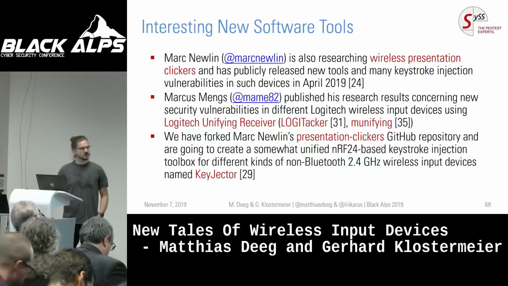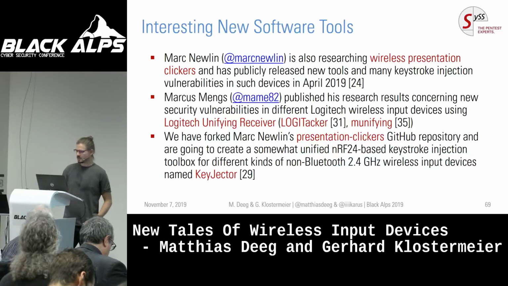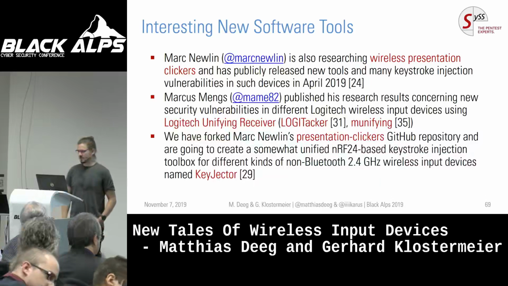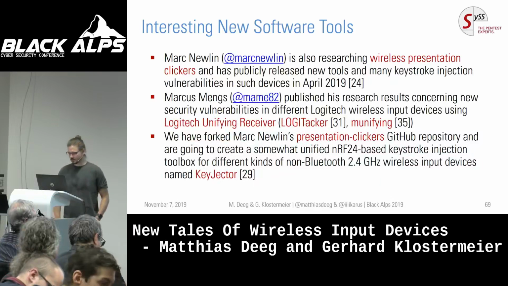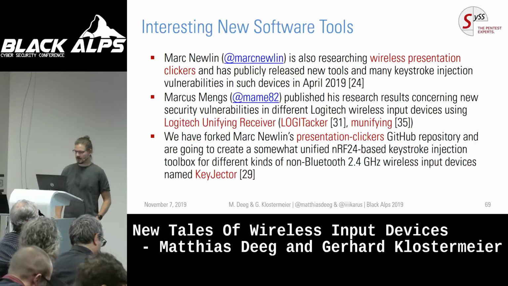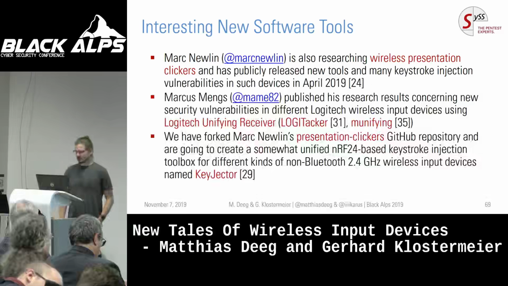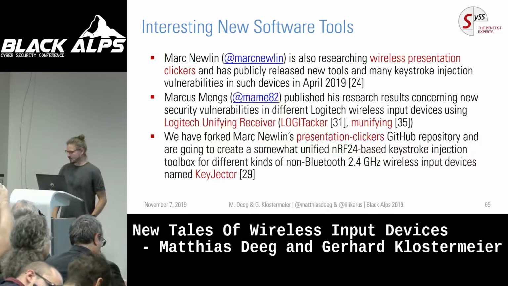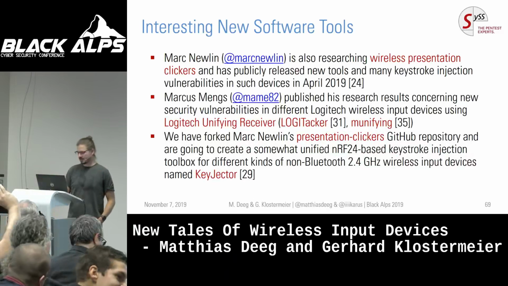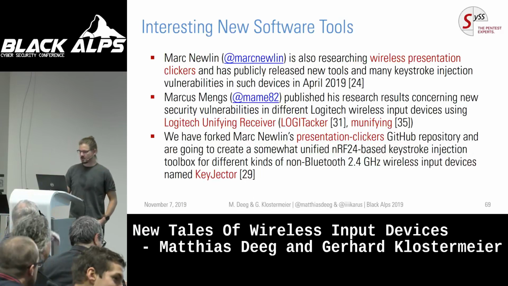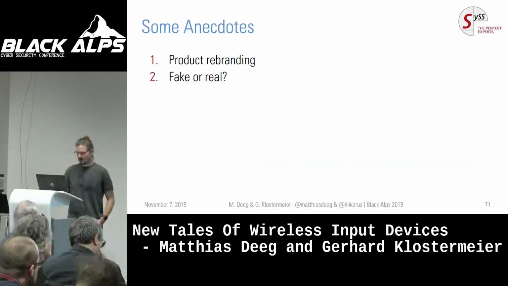And if you're interested in trying this at home, most of the software is available online. So Mark Newland's wireless presentation work is online, and the tools are on GitHub. Markus Mengs, who did the research on the Logitech products, his tools are online as well. You can try them. And our fork of Mark Newland's presentation clickers repository, where we added our keyboards and the presenters we analyzed, is also available online. You can have a closer look.